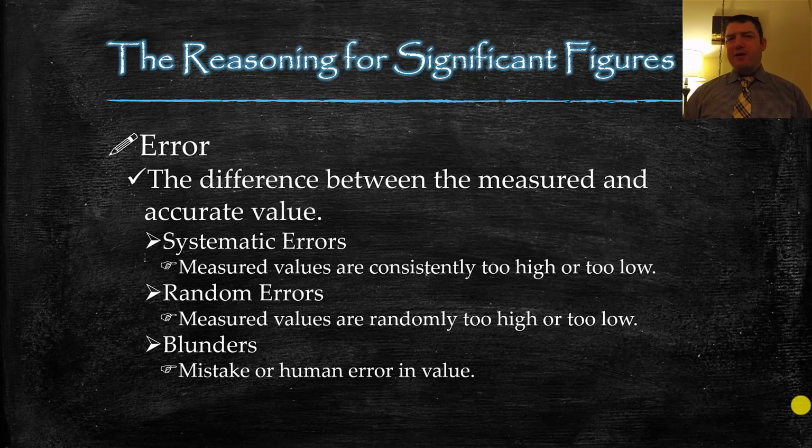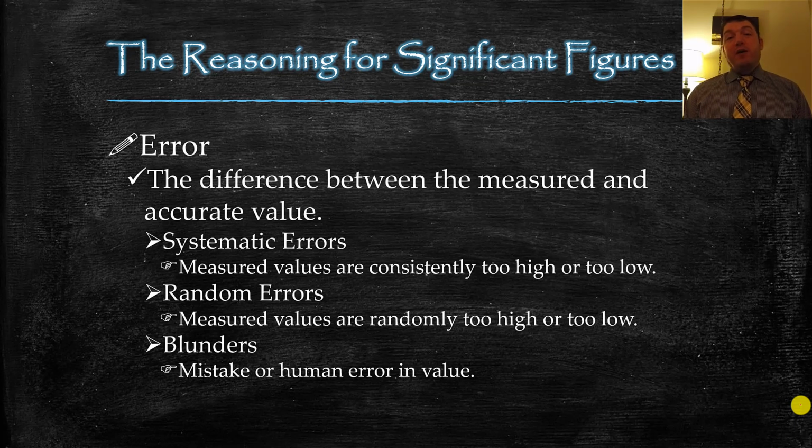For systematic errors, in order to always measure above or below, there has to be some kind of error in either how you're using the instrument or the instrument itself. Most obvious ones would be going back to something like the triple beam balance. If you don't start at 0, if it hasn't been put at 0 before starting it, or if one of the riders wasn't all the way to the left when you calibrate it so it's back to 0, then everything you weigh will be off, and it'll either be too high or too low depending on whether you had a rider moved or whether it wasn't adjusted to 0.